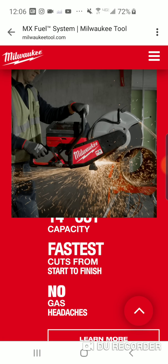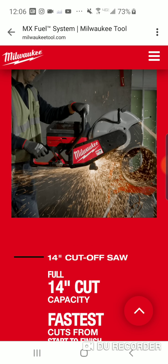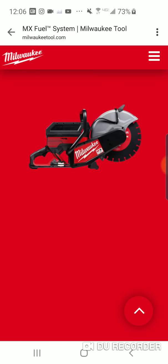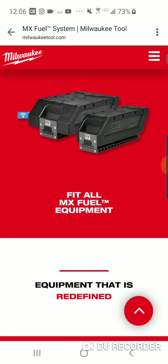We know there's advantages, right? They're lighter, less noise, no fumes. But is that alone going to be what makes them leave gas or the cord to invest the money that this is going to cost? I think the tools are going to perform, guys. I think all these tools are going to perform. It's going to be about how much the batteries are and is it feasible? And that's what it's going to come down to.